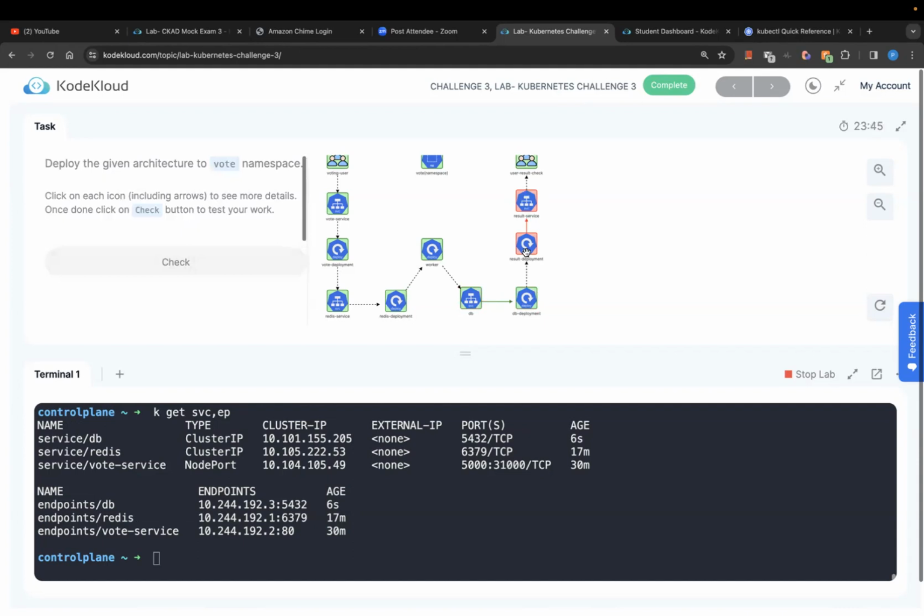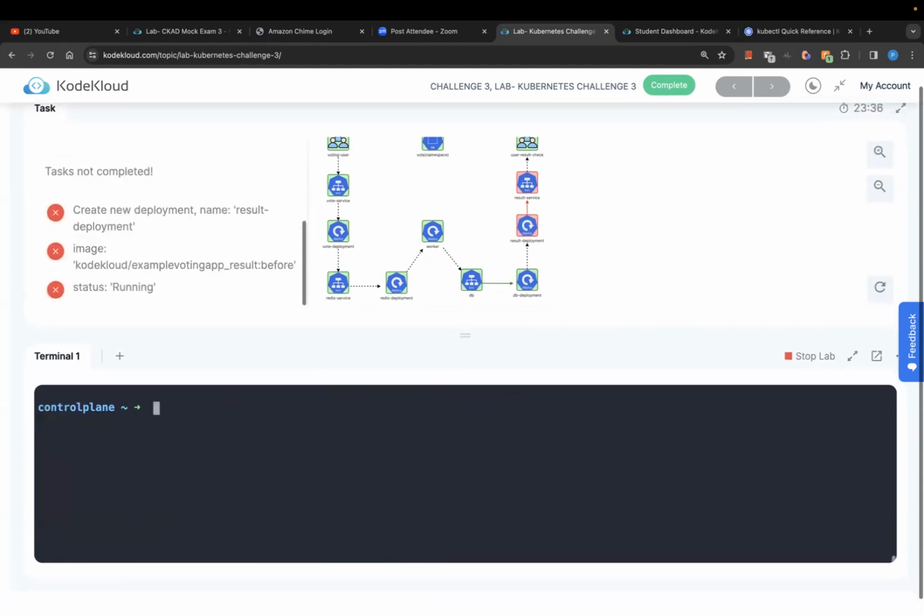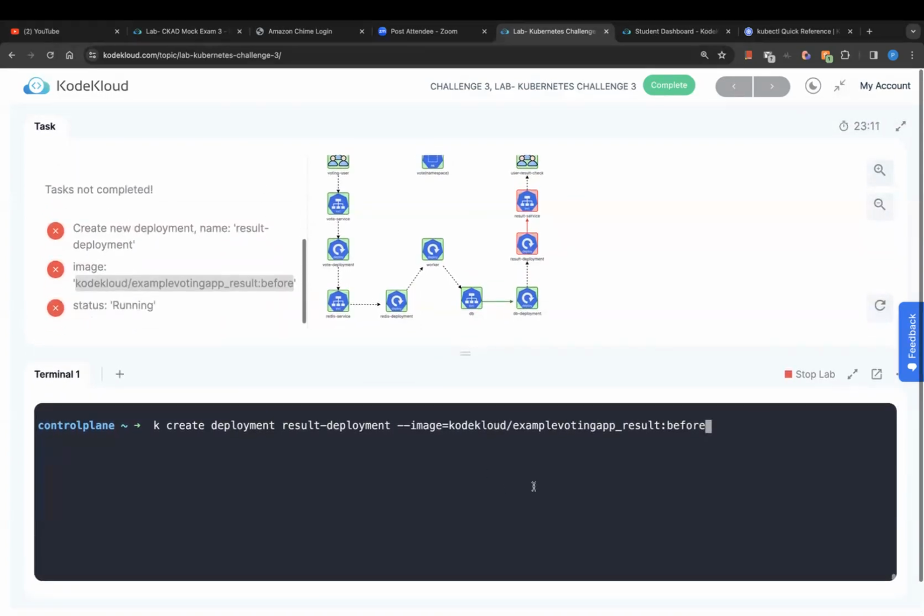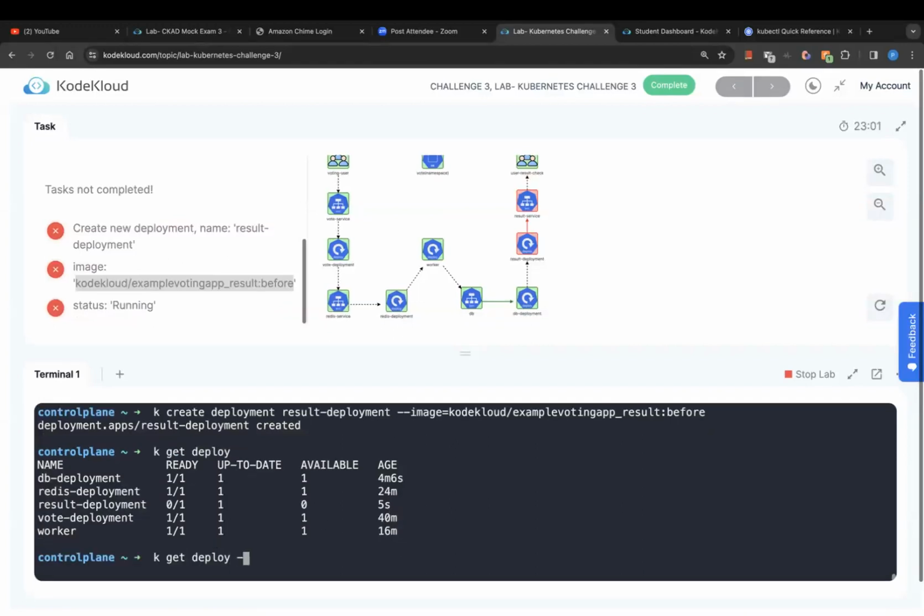So let's go ahead and start with the deployment. Okay, here it goes. All right, so let me clear the screen here. Now we need to create a new deployment, so we can do a K create deployment, and we name the deployment results deployment. Then we need to do an image. So image is equal to, all right, this. And I think it's straightforward. This one doesn't really have anything else. Just make sure everything looks good here as far as that deployment. And we can just do a -W to watch it.